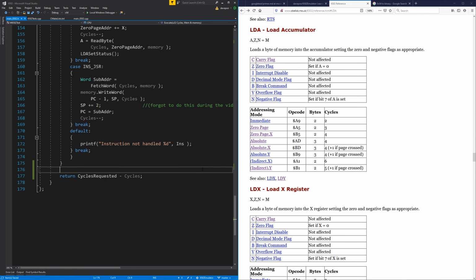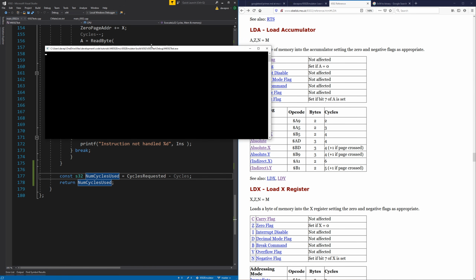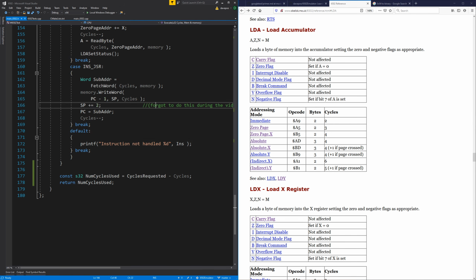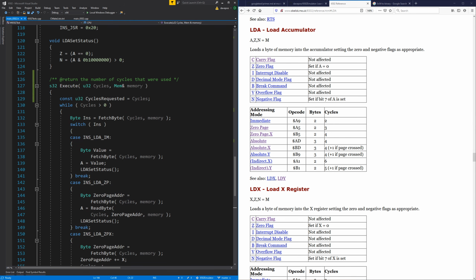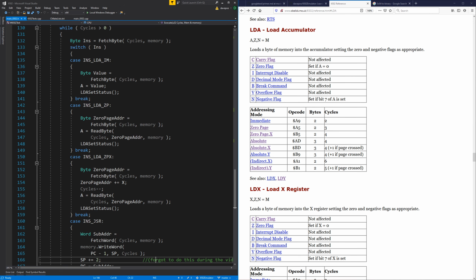So in effect, I think this is just giving it a name there. Right, and again, we've got the test for this now, so we're going to know if this works or not. And there you go. So we're now testing that not only are we running the instructions, are we running the correct instruction, are we using the correct number of cycles, are we setting the processor status flags correctly afterwards.